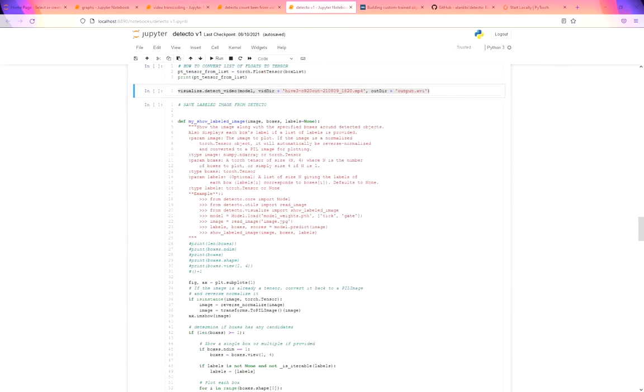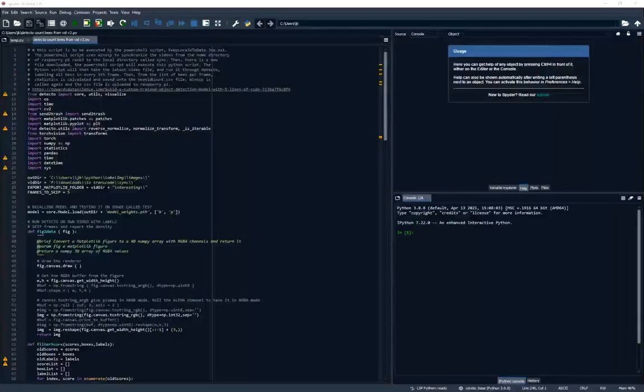So now that we know the program can detect bees from a single frame from a video, we need to modify it so that it can count the number of bees from the entire video file. I tried using the detect video procedure provided with the detecto package, but it couldn't read my video file, so I had to write my own. So here is my program.